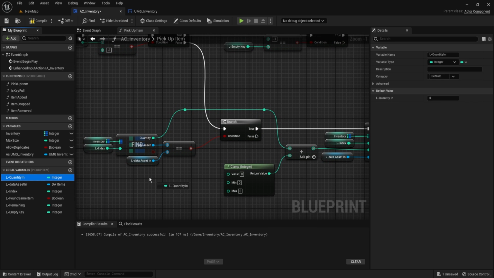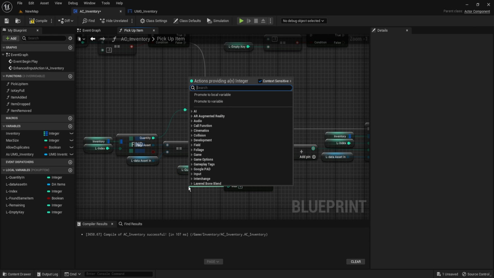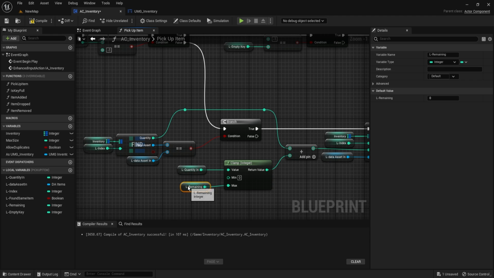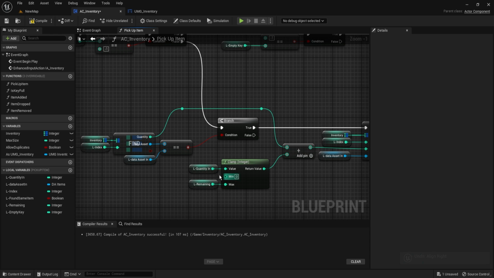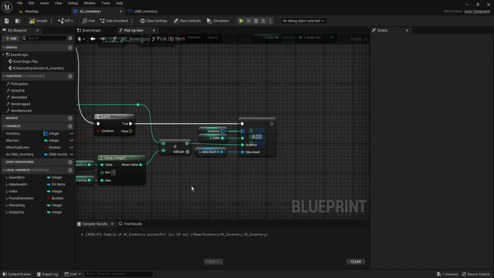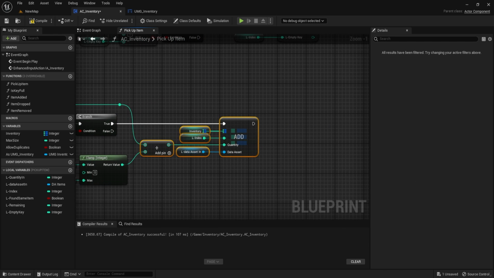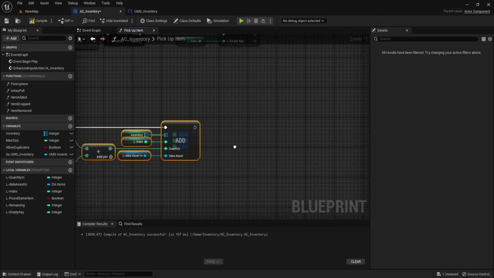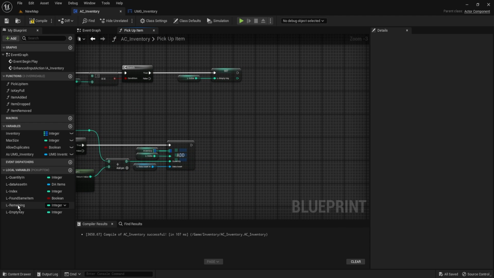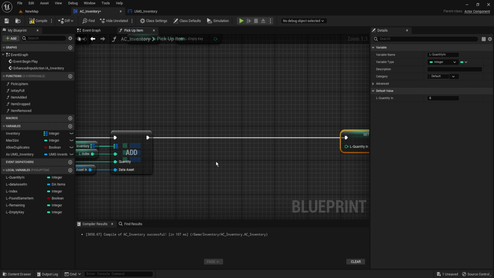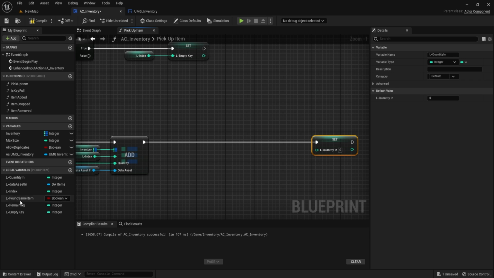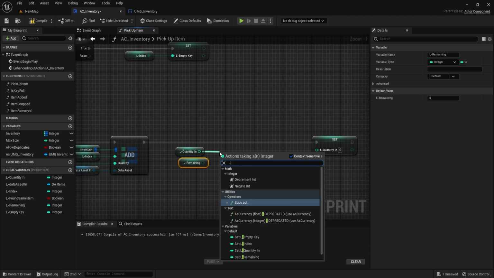So we have quantity in here as the value. That's how much we want to put in. But we have L remaining for how much space we actually have left. So what it will do is it will stop it from ever going higher than what we can add to it. So I'm just going to realign these. And once this is done, this is the only scenario where we need to modify our quantity in. So we modify quantity in, and we say the same thing there. We take quantity in minus the remaining. So both of those, there we go.